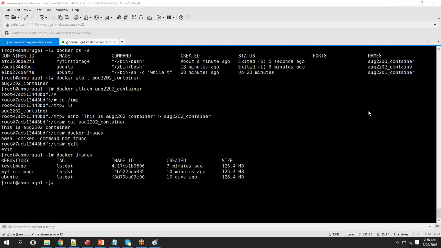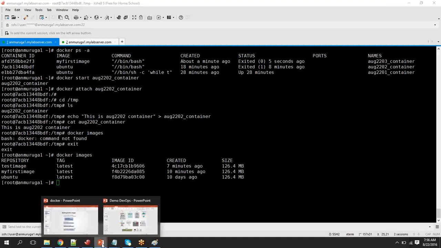Literally, we had to first create a container, and in that container you have to put everything and then create an image, right? So that means to create a new image, first you have to create a container, manually go inside it, and then manually install or put whatever you have to do. So still that is an effort that you have to do, right?